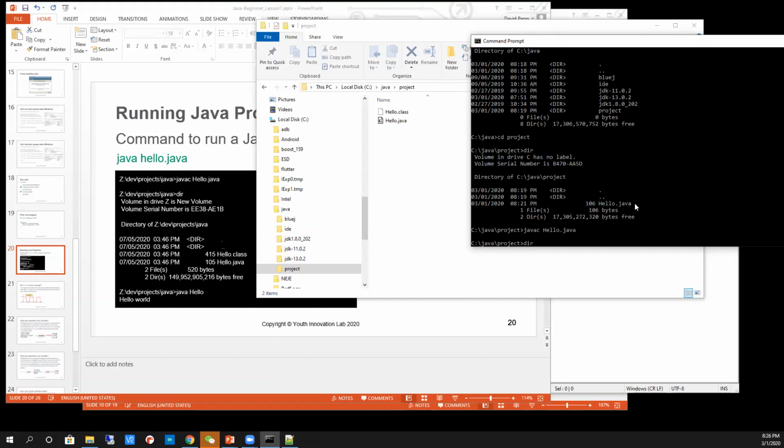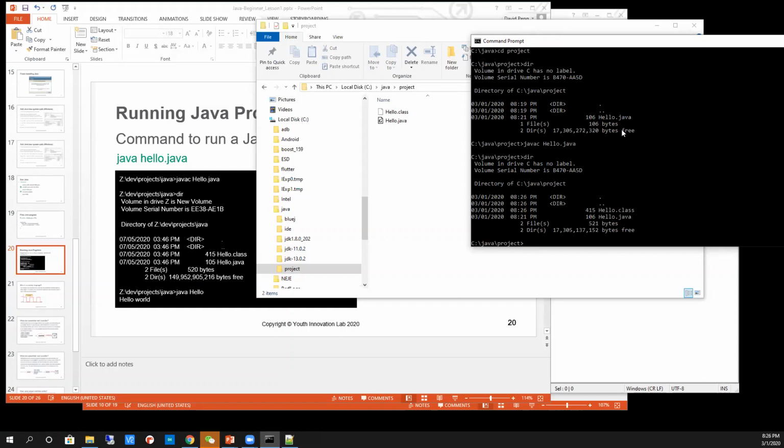Okay, now you use dir to display. Now you can see compared to here, you have one more file called hello.class, right? So this is really important because you have one more file which was created from the hello.java. This is something we just compiled and got. That's a new file which is super important. We will be talking about that when we go through the course material.